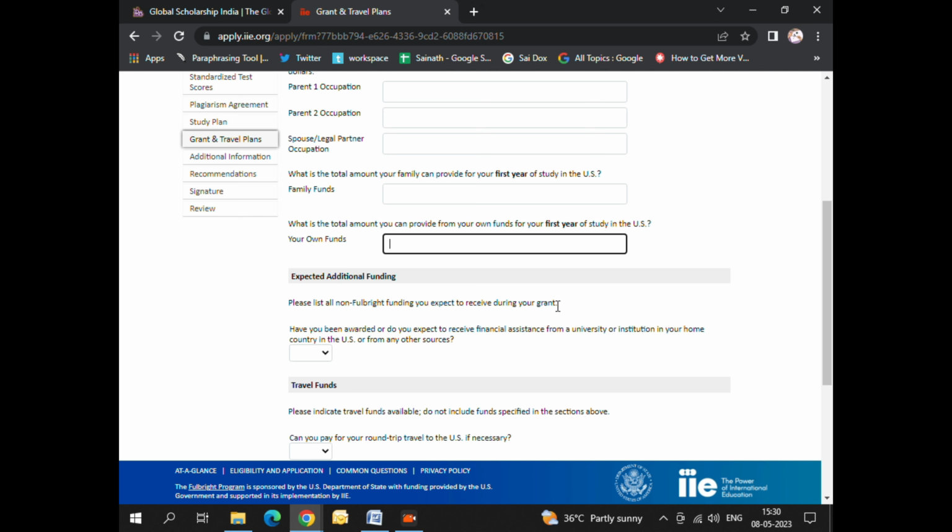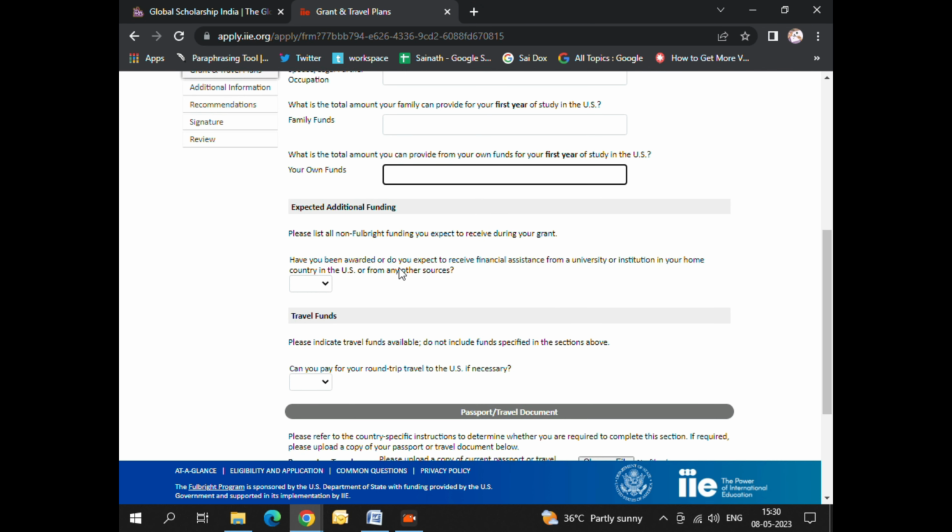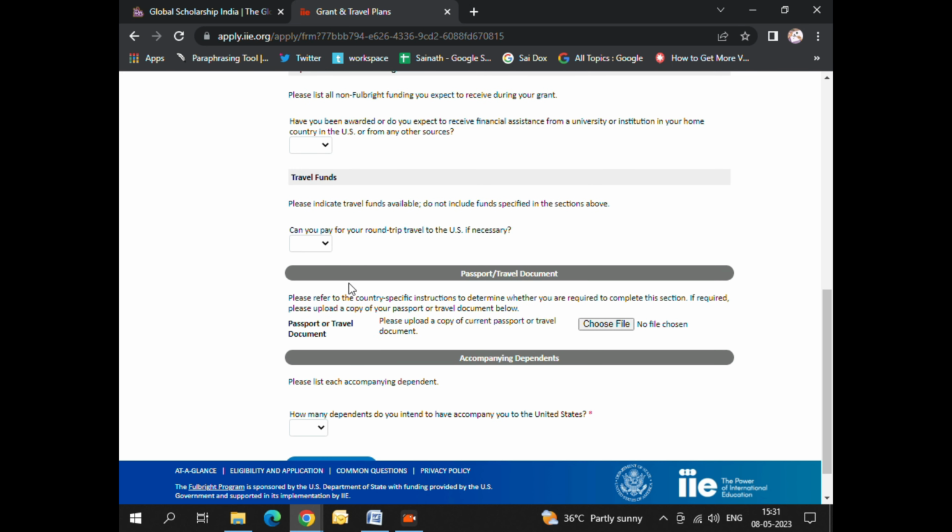and next you will find the university preference section. So here you have to select how many university preferences you would like to add, and next you will find your applied US institution. You have to tick yes or no, and next you have to select how many applied US institutions you would like to add, and next you will find authorization of release of information. Please read it carefully, and next you have to mention the authorization of release information, and then click on save and continue button.